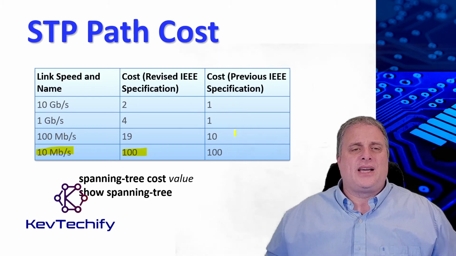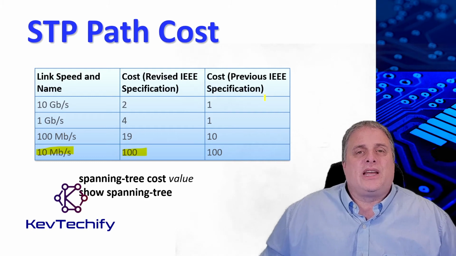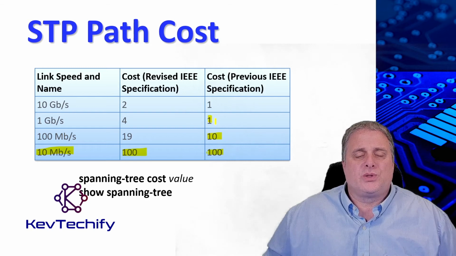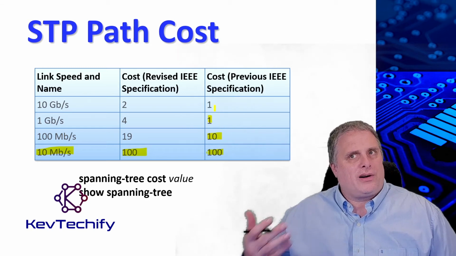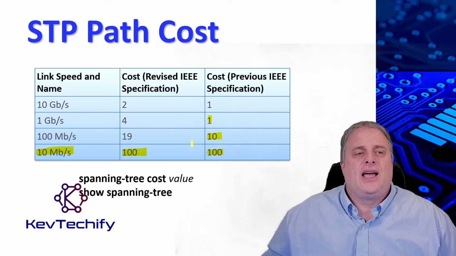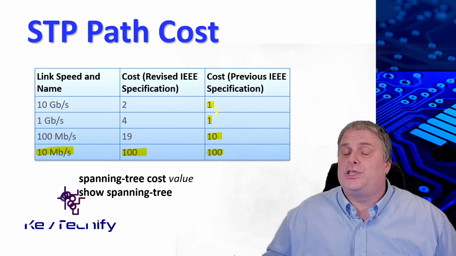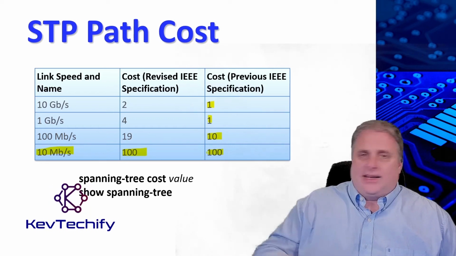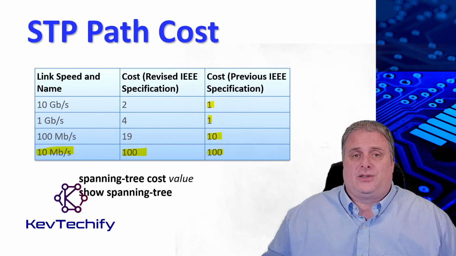Because networks were getting faster and faster, when they originally set these costs for spanning tree, we started off with 10 megs having a cost of 100, 100 megs being 10, and then gig was 1. The lower the score, the better for this process. Then they came out with 10 gigs. Well, they had to have full integers, so they gave it a cost of 1, 10 gigs versus 1 gig. 10 gigs is definitely faster, so you wanted to do that.